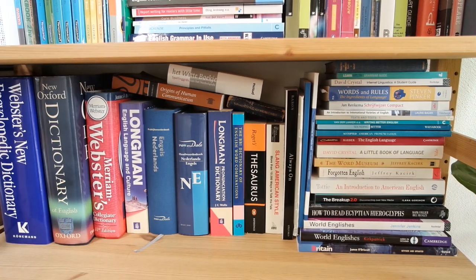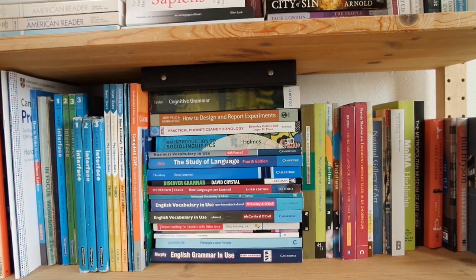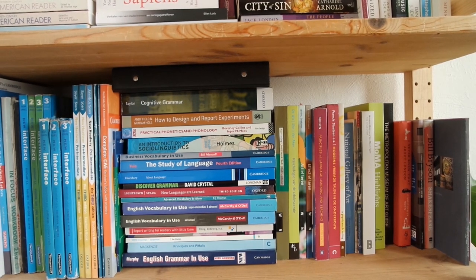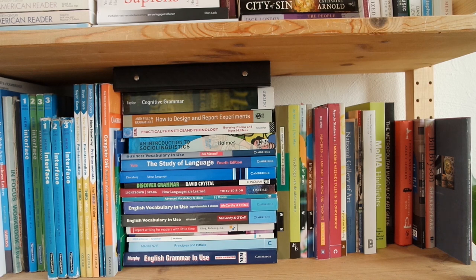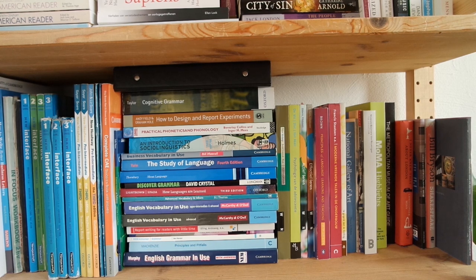The next shelf up is mostly dictionaries and more language-related books, but the fun ones — not required for courses, but ones I bought because I just like language and like reading about language. Then the third nonfiction shelf has books I needed for teaching jobs. Over on the right are more books about teaching, plus some books I bought while traveling from different museums around the world that I really enjoyed and had good catalogs.